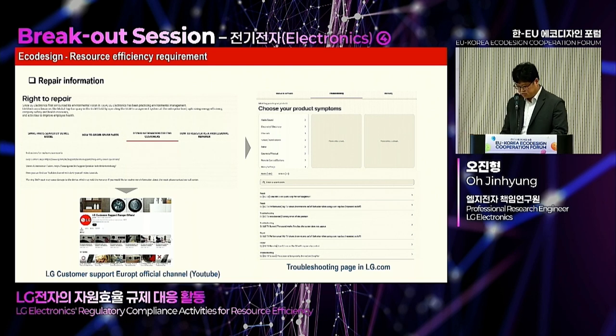Next is regarding repair information. That is redirected to a troubleshooting page, where symptoms and product categories can be selected. General failures and how to respond can be identified on this page. And LG EU has been operating a YouTube channel since 2011.